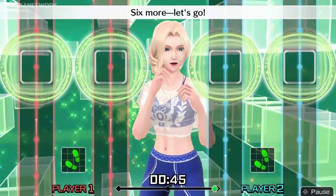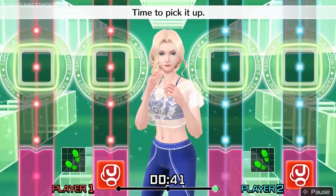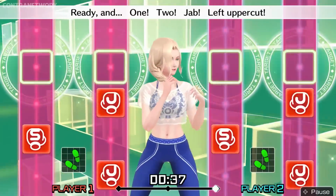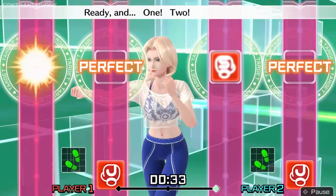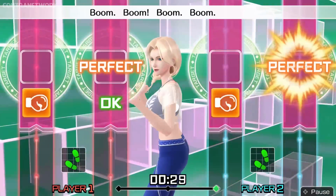Six more, let's go. Ready stance. Time to pick it up. Ready and 1-2. Jab, left uppercut. 1-2, jab, jab, left hook. Ready and 1-2-3-4. Boom, boom, boom, boom, boom.